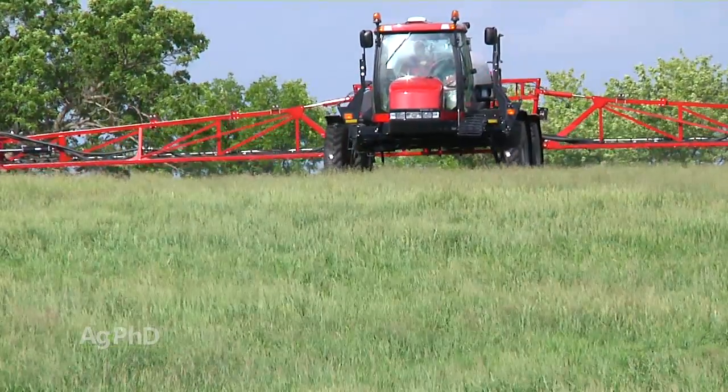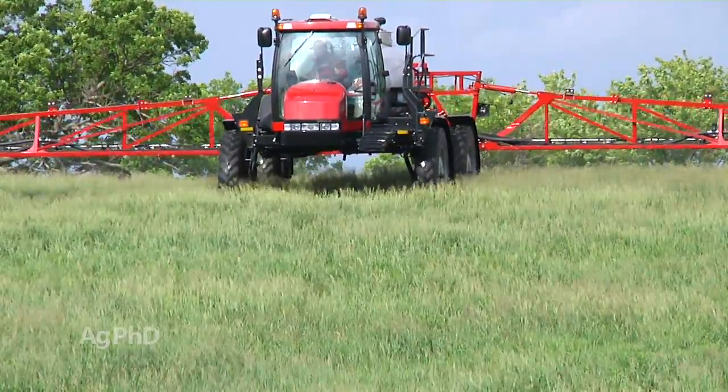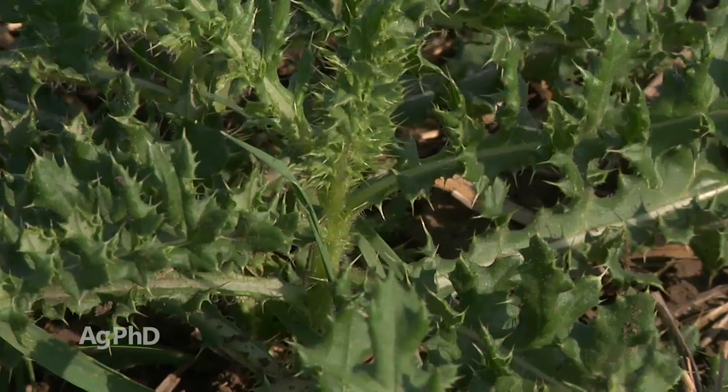So I can tell you ourselves on our farm with pasture, what we have found is with Tordon, it's almost 10 years. We will wait almost 10 years before we will plant a broadleaf crop again. So that's the first thing. Now let's get to that perennial weed issue.